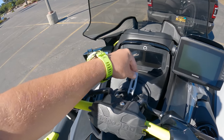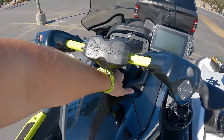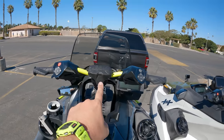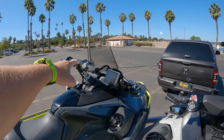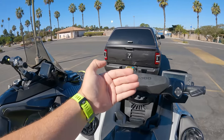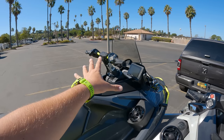So now what we have is the ability to go up and down on this, so we can come all the way forward if we want, and you can also adjust back here, so we can come all the way up. So if we do a comparison, you can see just how much higher these handlebars will go. I would say that's probably a good 2 or 3 inches higher on the rise, and it will come back this way a little bit more on the Explorer Pro. So just a much more easy to tune riding setup.